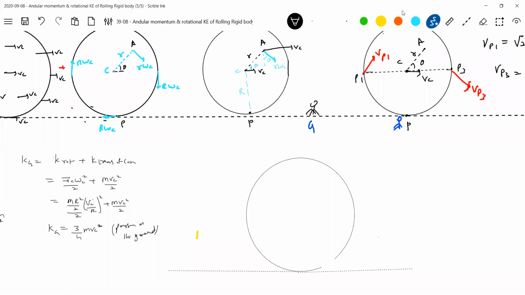Some rough diagram. Now come for this. What is the velocity of this point? Let me put one by one. Velocity of this point is like this. What is the velocity of this point? Like this. Velocity of this point. You take the velocity of any arbitrary point other than G. No sir, I'll take the velocity of this point.